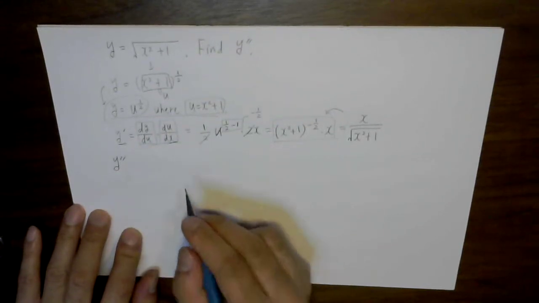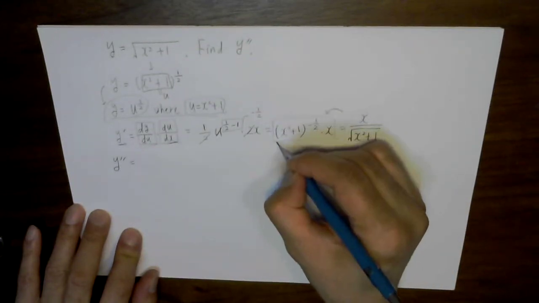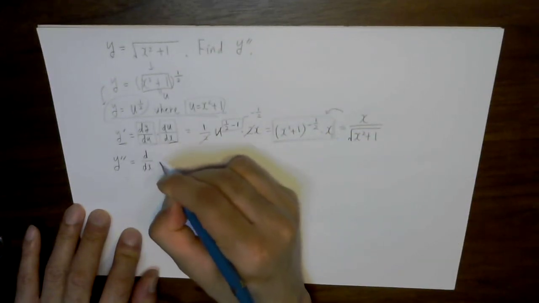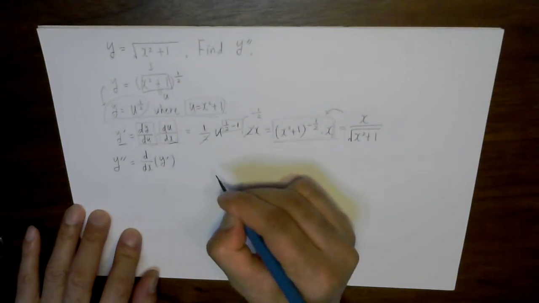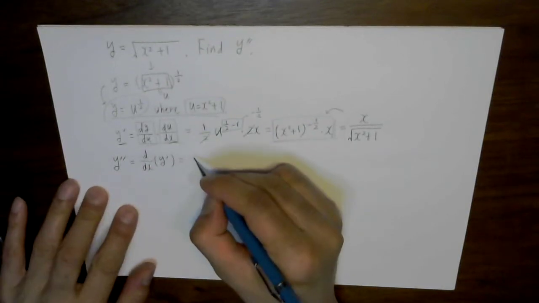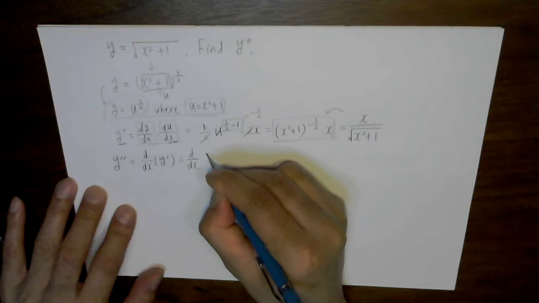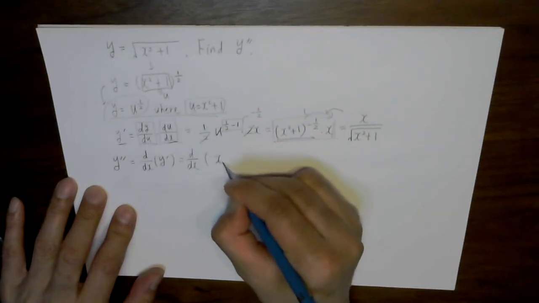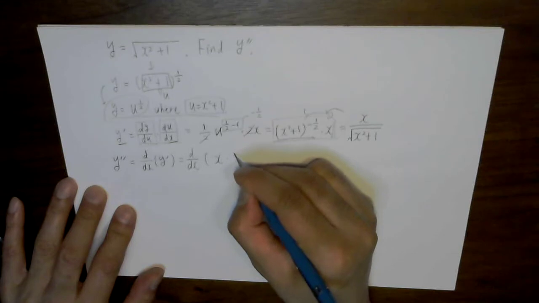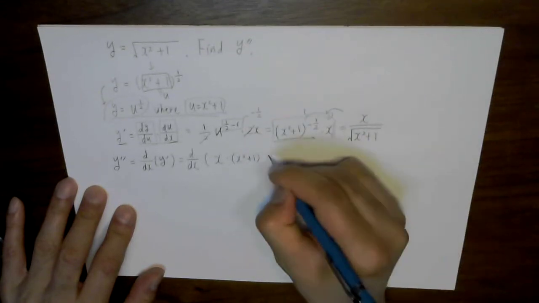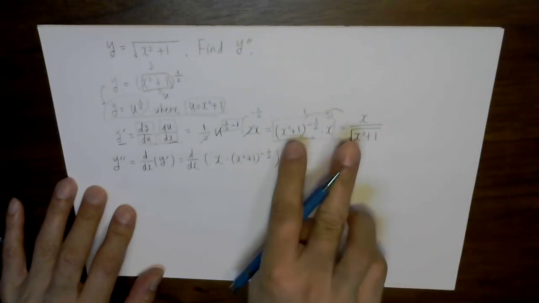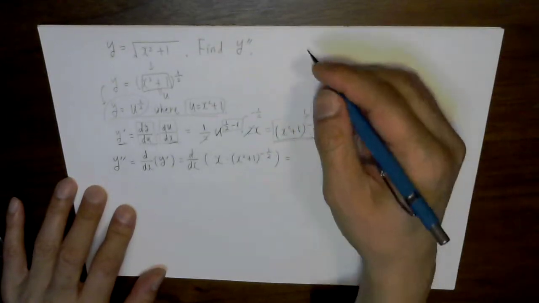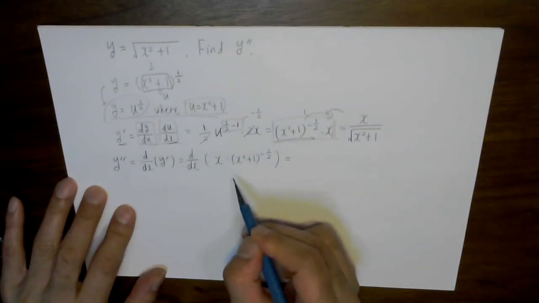Alright, the second order derivative is more complex, because you're going to take the derivative on the first order derivative. So d/dx on the y prime, right? It's the second order derivative, which is, I'm going to change the order of x and this for convenience. It's the same thing. A times b equals b times a, so just swap them over. Now the reason why I did that is because I want to apply the product rule here.